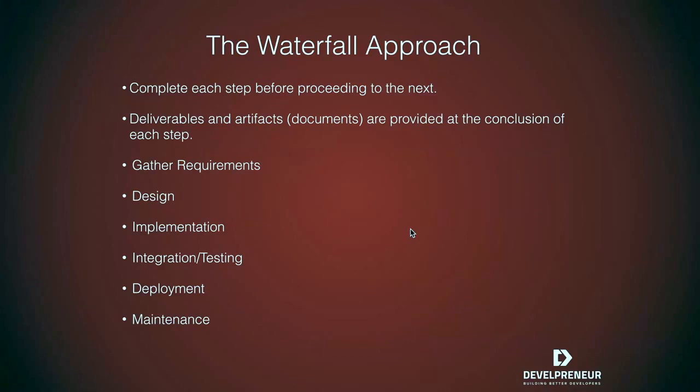So when you start out, you gather your requirements, and there's going to be a requirements document you're going to put together. And then you design based on those requirements, and that's going to be a design document that's put together. And then you implement using that design document, and that's going to result in essentially a deployment or an application or something. And that application is going to be what gets tested as part of integration and going through that quality assurance process.